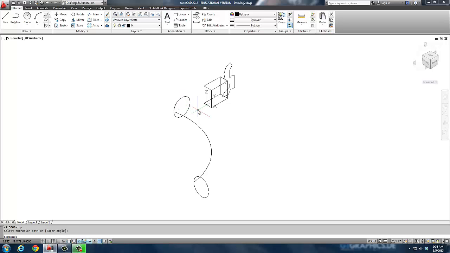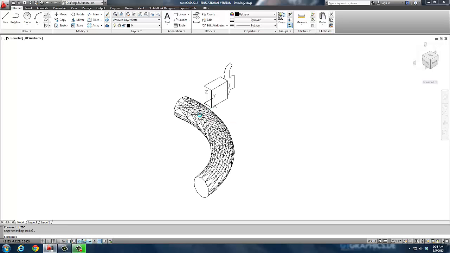Now, all I've got is a circle and another circle with this line connecting them. That doesn't show anything else. Well, here's why. It's trying to save memory. So if I type in the hide command, it's going to hide that, so it shows me what this surface really looks like. It gives me all the vertices it calculates, depending on what I've got it set to, and it hides all my lines on my cube over there. Okay, so that's not bad.